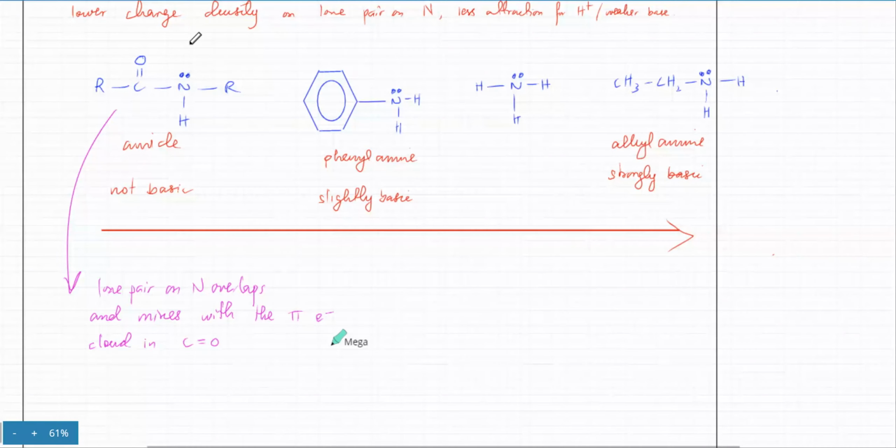So the lone pair on N over here gets completely withdrawn towards this highly electronegative oxygen. Okay? Is this clear? So if it gets completely withdrawn, it's no longer going to attract H plus 1. If there's an H plus 1 roaming around, it would not attach, because the lone pair is gone. It has mixed with the double bond. And let's also write here that C double bond O has an electron withdrawing effect.